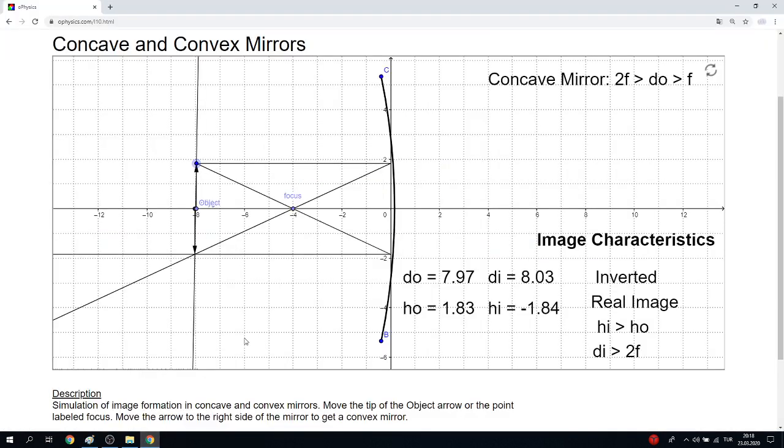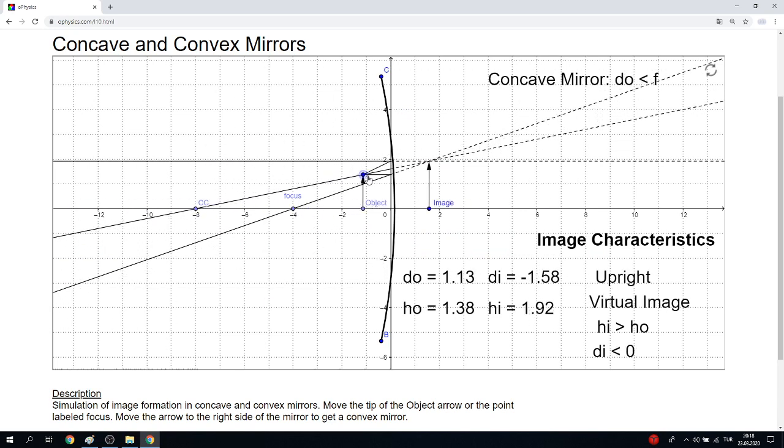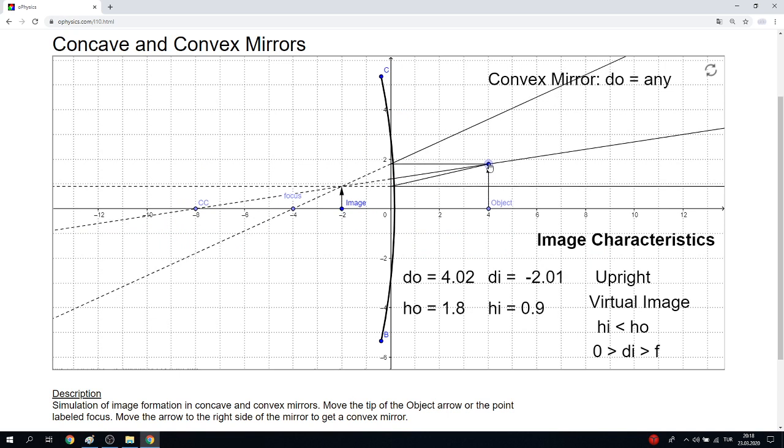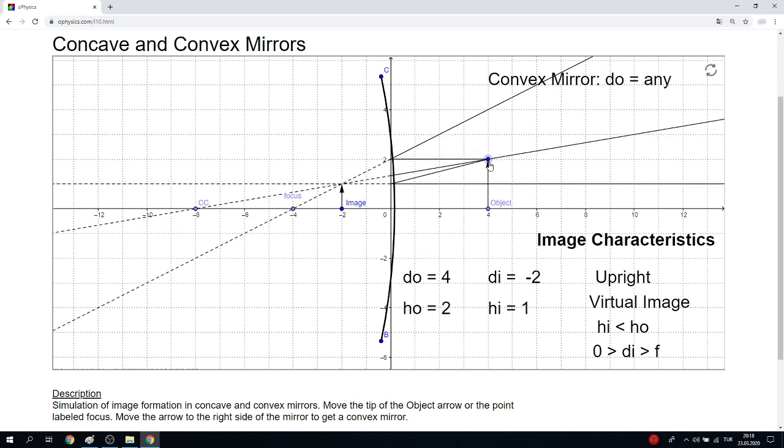Let's go to an animation about the image formation in concave and convex mirrors. Assume we have an object somewhere here, and this is a convex mirror. This back side is reflective. It reflects the light rays. When the object is here, this is the image location.